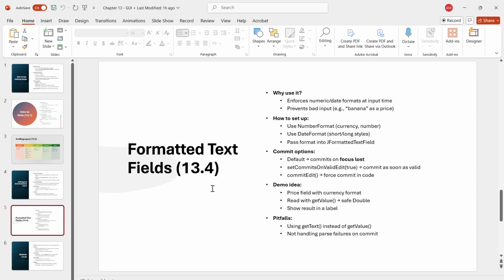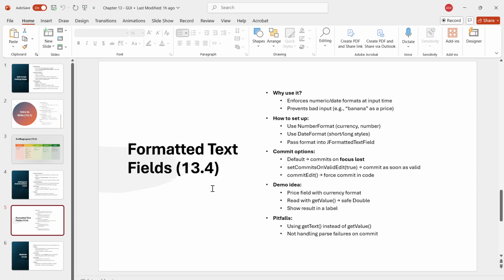If we want a number, a date, or a specific format, we have to parse it ourselves. And if the user types in garbage, the program blows up. A JFormattedTextField helps by enforcing format right at input time.